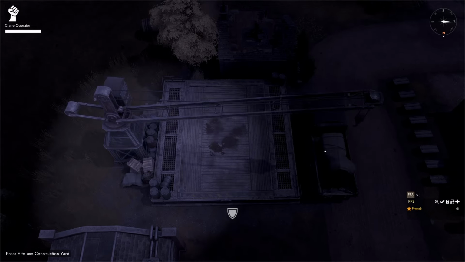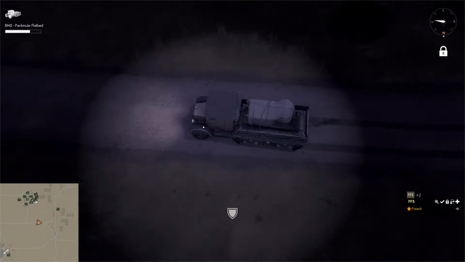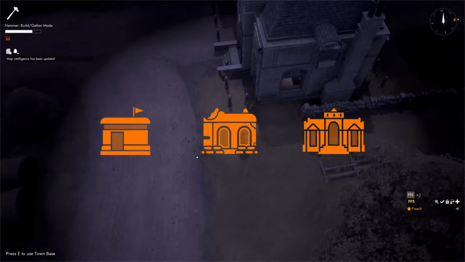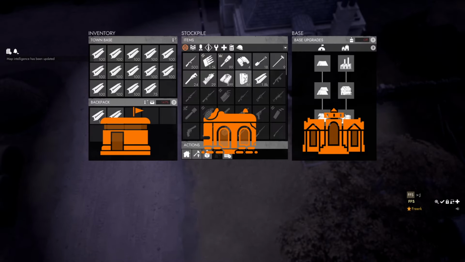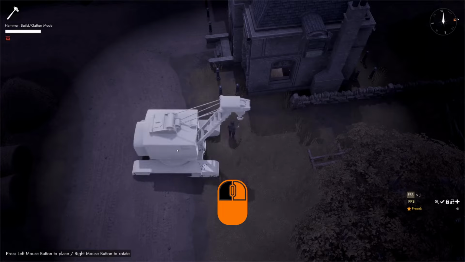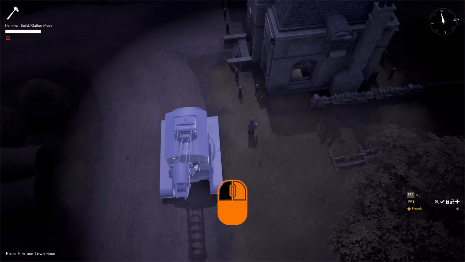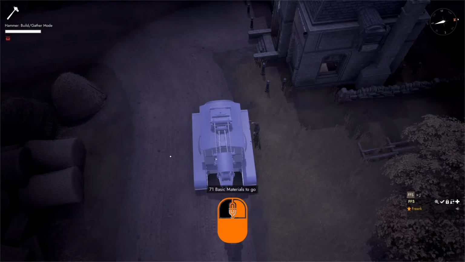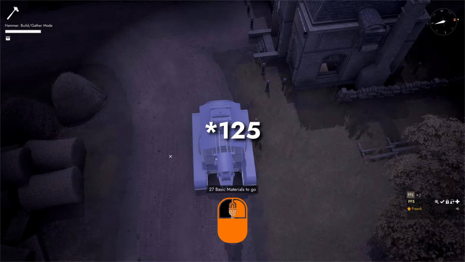With the mixer on our truck, we drive it to our bunker base. Since we do not yet have a crane at our bunker base, we go to the nearest home base, which is any town base, border base, or relic base, equip our hammer, press B to open the build menu, and left-click on the crane icon. This will place the blueprint of a crane under our mouse cursor. We left-click to place the blueprint, walk up to it, and hammer in the necessary 150 basic materials.